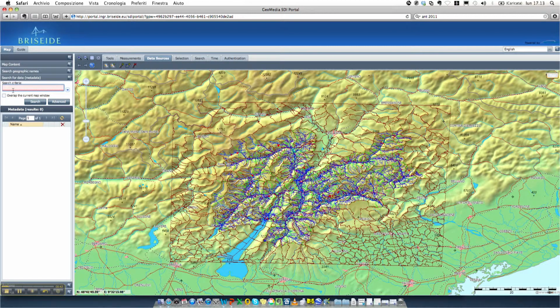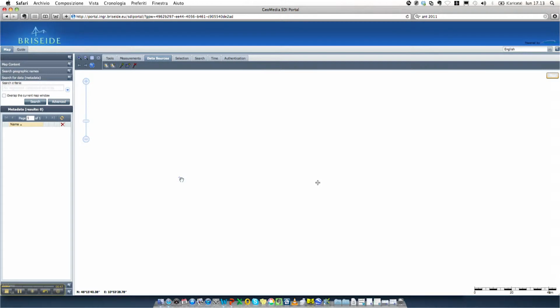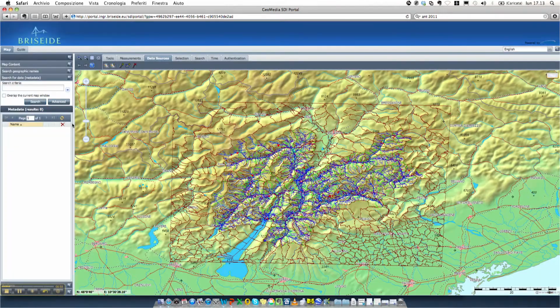So we have set OGC, and now we can perform a search. In this case I will search for comuni, which means basically, there has been some problem with connection. So comuni, which is administrative regions, and then if everything goes fine I should have one data set, one resource, which is okay.